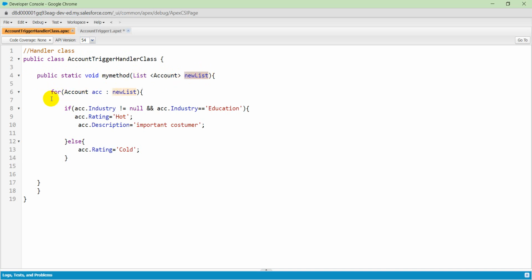So this new list will be created. Then we have a for loop, Account acc : newList. We take this new list, iterate, and then write my if logic inside the for loop. If acc.Industry is not equal to null and acc.Industry equals Education, then what to do?